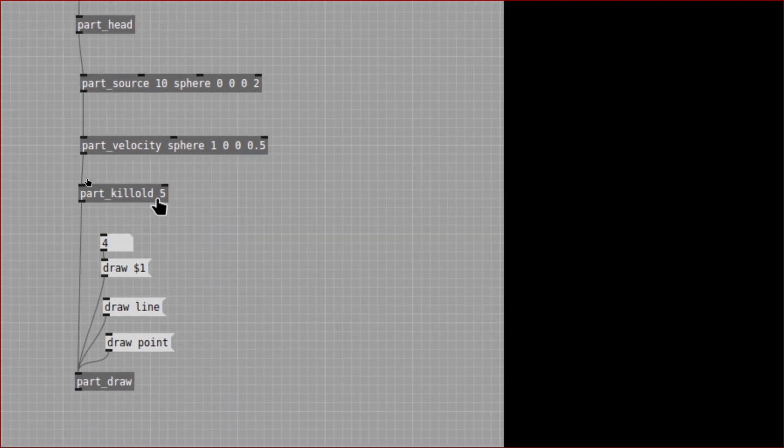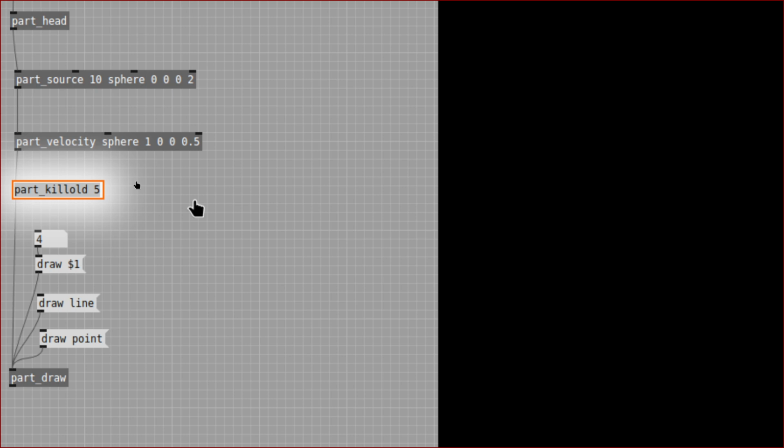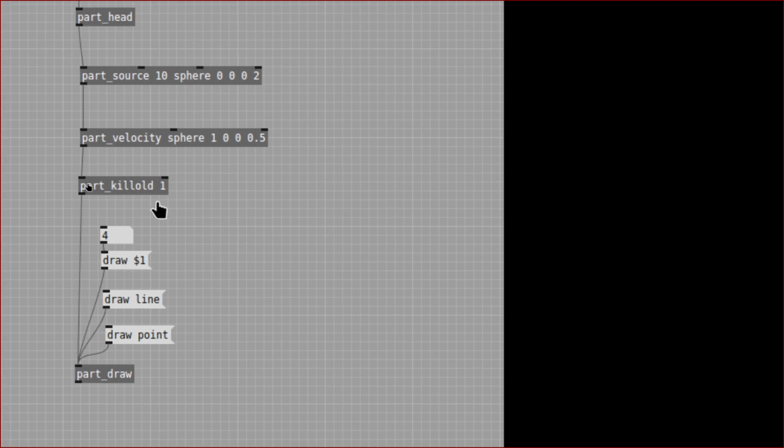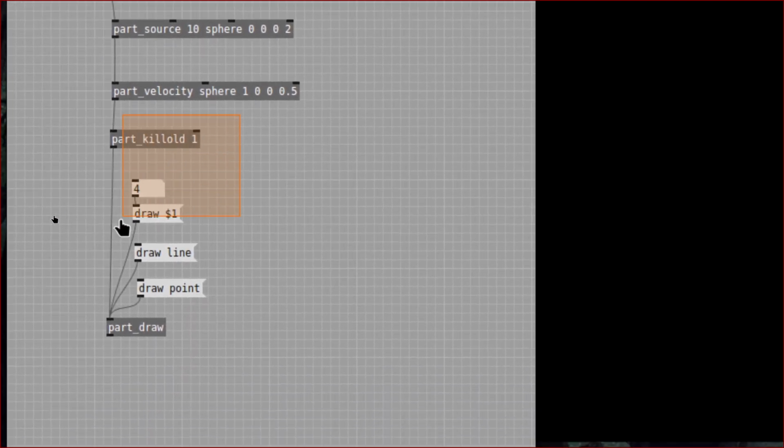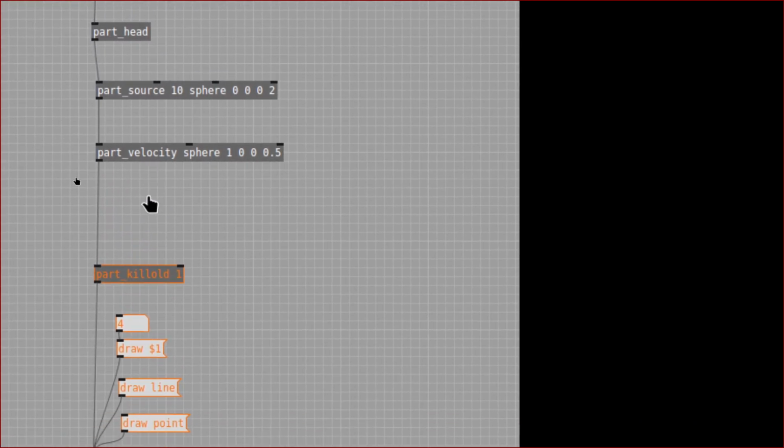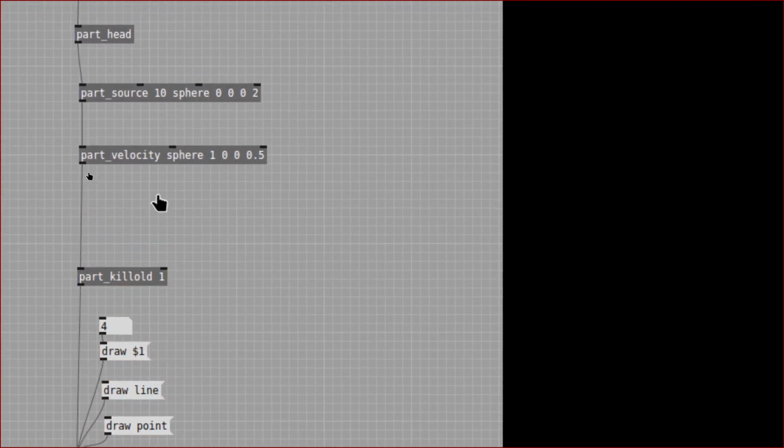Now, kill old is set at 5. If we set it at 1, it'll make this whole formation much shorter. Yeah, you see that? But the kill old object can receive values in through its rightmost inlet. And so you can have those change.